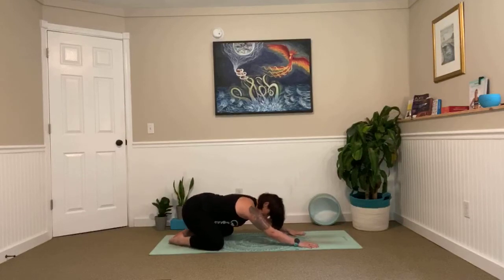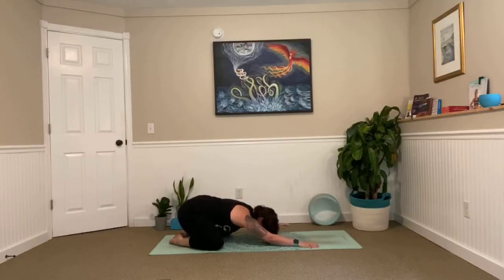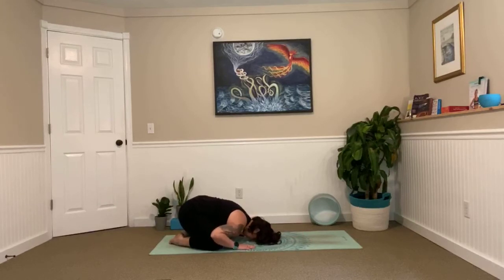And send it all the way back into your child's pose. This time bring your hands right under your shoulders. Allow your shoulders to roll forward here. Feeling the weight coming into your forehead. You can rock your head left and right, massaging through that forehead even. Getting a little release in your sinus cavities. Or you can just stare right here in the center.